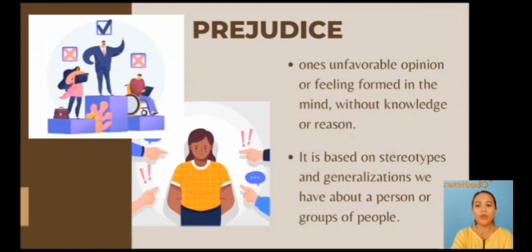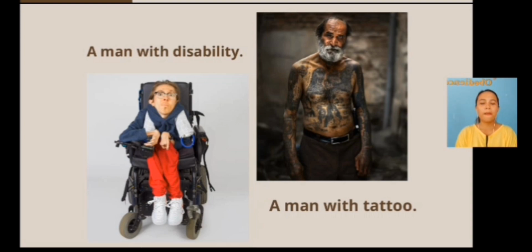Prejudice is our idea that we have on common things, or it could be that our community has standards about a certain thing. An example of prejudice is when we see a man with disability, like this man sitting on a wheelchair, having this body formation. So basically, for sure, the idea that comes to mind when we see this kind of person is that maybe he will not live long, that he is a burden to the family, that he is not capable of doing anything, that nobody except his family would accept him for who he is and for what he is, and he is a poor disabled man, and the list goes on.